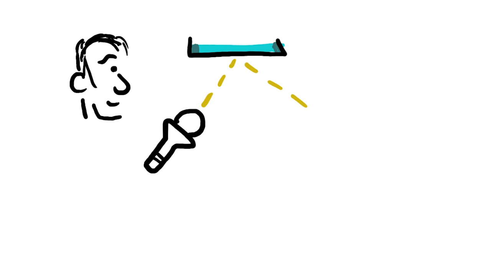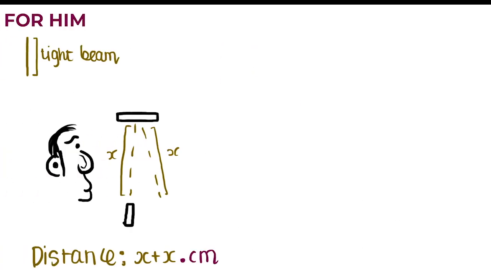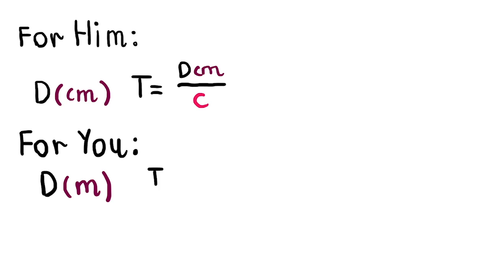Let's repeat the scenario, except there's a mirror attached to the roof of the car, and the same person shines a torchlight at it, while driving by you. For him, light travels a shorter distance, but for you, a considerably longer one. Since the speed of light is always constant, the only way for you to agree with the situation is if the time you perceive is different.